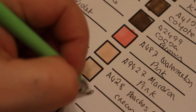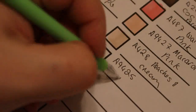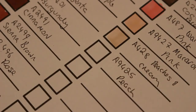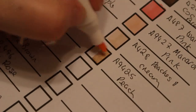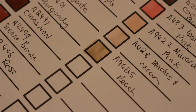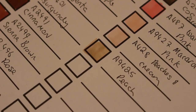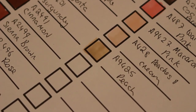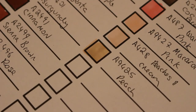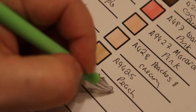Peach, A9425 peach. So you get 119 colours and a colourless blender, marking blender, which we will obviously be using tomorrow. So yeah, it goes that way. That one's the wrong way, excuse me, I'm just putting them the right way. Next is pale peach. This is so pale I don't think you'll even be able to see it. It's A9426.